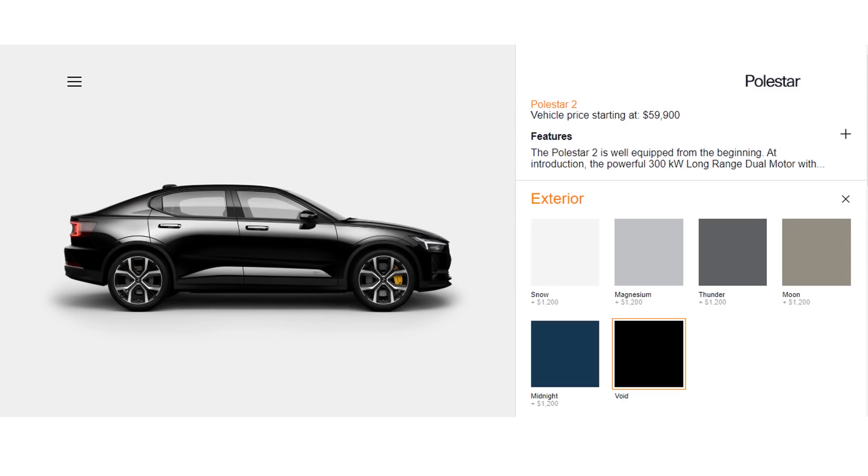For the remainder of the comparisons in this video, we're going to be looking at the Tesla Model 3 Performance variant versus the Long Range All-Wheel Drive Polestar 2 with the Performance Package. If you go to the Polestar website right now, you can configure and price out a Polestar vehicle. The base price starts right around $60,000, and there are a number of things that can be added to that cost. For this pricing comparison, we're going to stick with the standard black color that comes included with this $60,000 price. Other colors cost an additional $1,200.